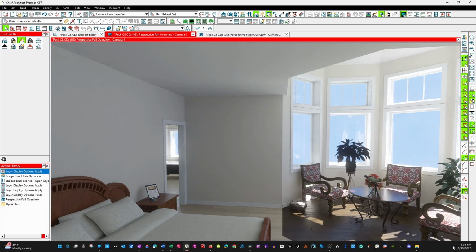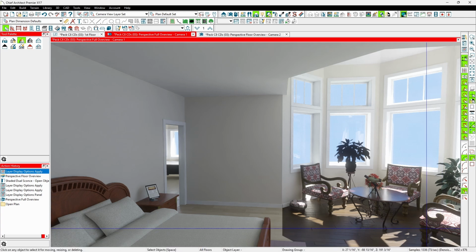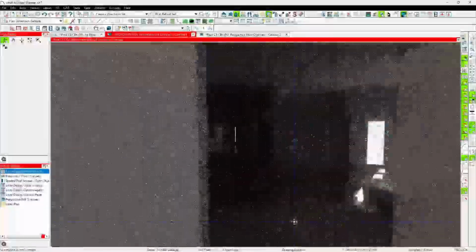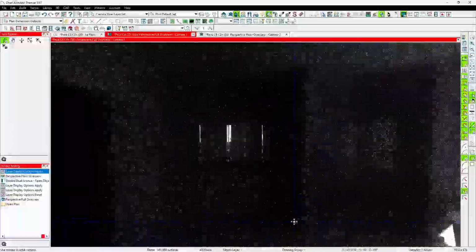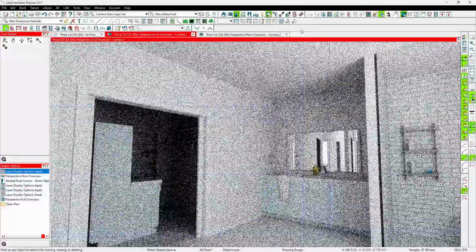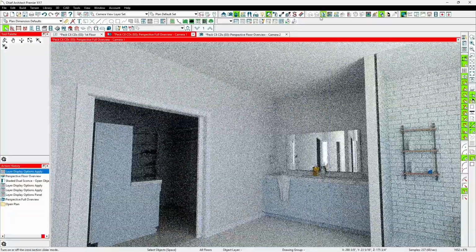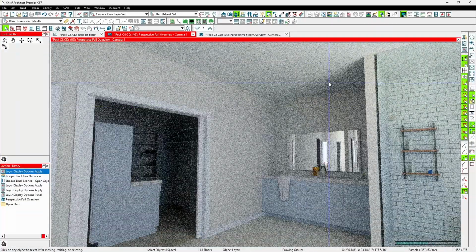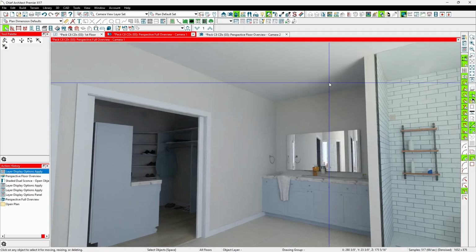We could pick different seasons and see how the sun really goes across during a full day and get a shadow study. But you can see when I'm in this render mode, I get that granularity when I go into another room. And then if I come in here, I can hit this button here and it'll render it again. Now if you notice, it's sort of dark in here.